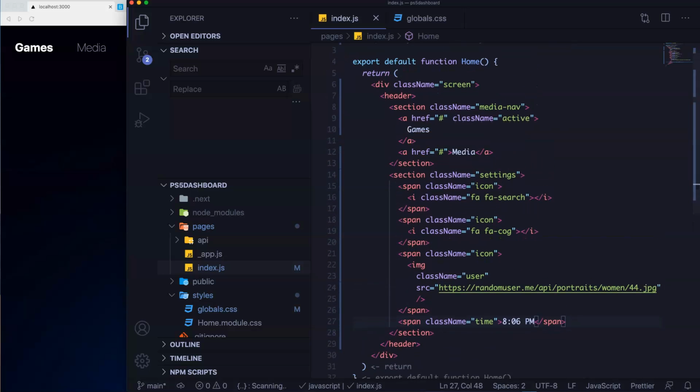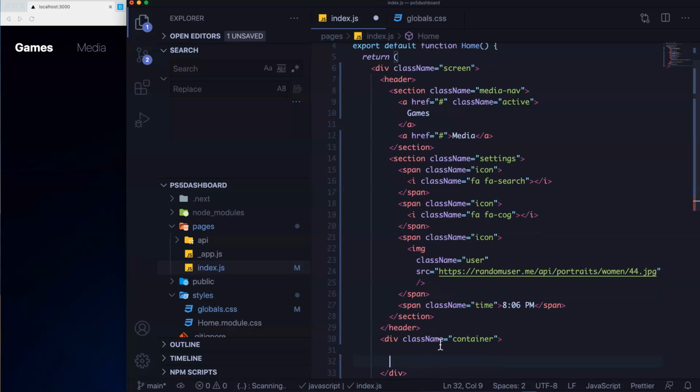All right, so give me a second. We're going to go into the game navigation. So right below the header, we're gonna also put in another section. We're gonna say div class name equals container, and we're gonna basically create a container to keep everything at a certain range because we don't want this to be 100% full screen.